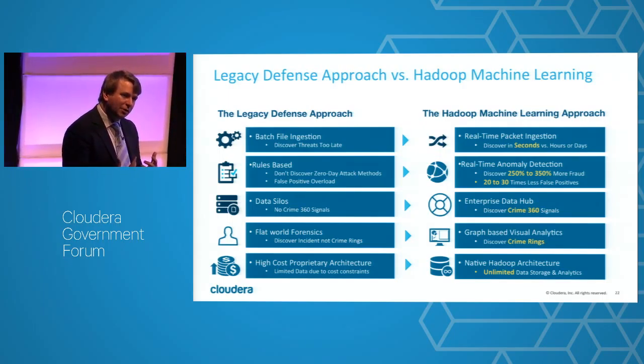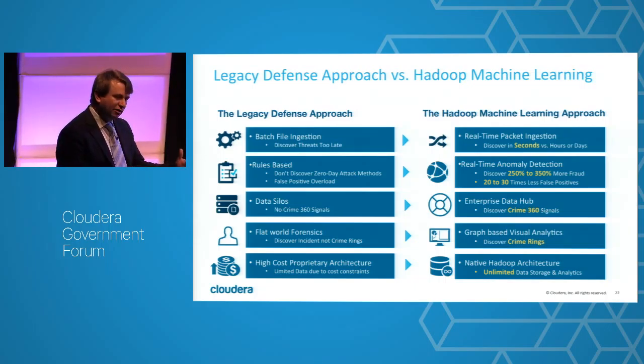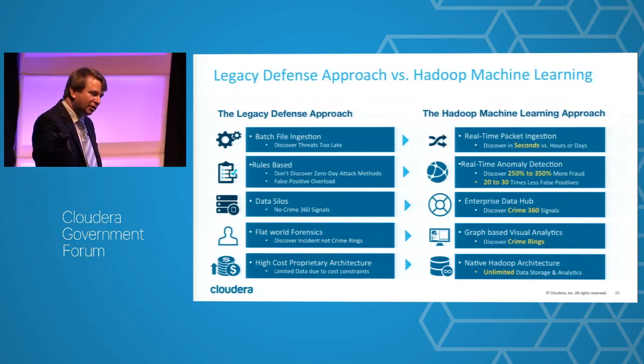So the most interesting thing about fraud is, if you look at an existing system, you could go out and buy a fraud application today. If you ran that on top of Hadoop, think about how fraud used to work. It used to be that you would steal a credit card, you would go and buy a big screen TV as soon as possible. You would dip the card in a gas station to see if it was still valid. That's not what people do with fraud today.